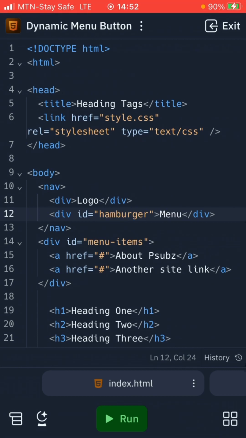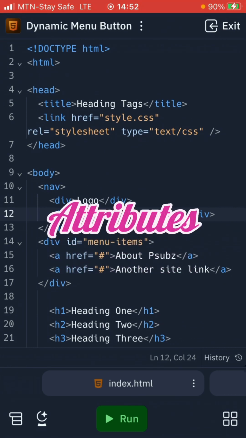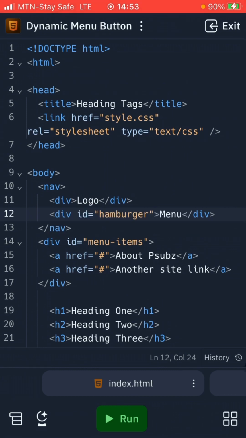So your anchor tag can have what is known as an attribute. So href is an attribute. Attributes help us to add more features to our HTML tag. So the way you know an attribute is by the attribute name followed by equal symbol and then followed by the value.